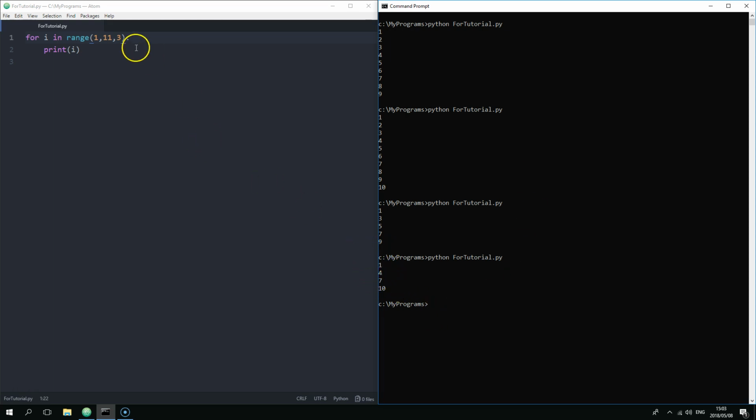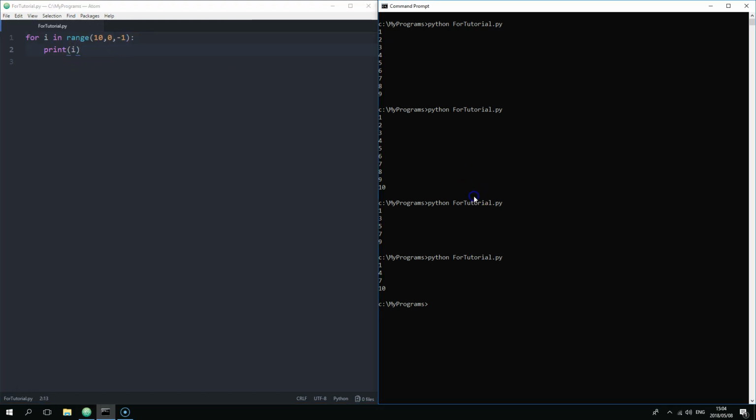Now, we can manipulate the for loop, or rather the range, to have the loop control variable count backwards. Now, in order to do that, we will start with our initial value at the high end of the range. Now, remember the first value is included, so if we want to go from 10 down to 1, we have to go from 10 to 0 because the upper or the second argument is excluded. And then we have to change our increment to a negative value.